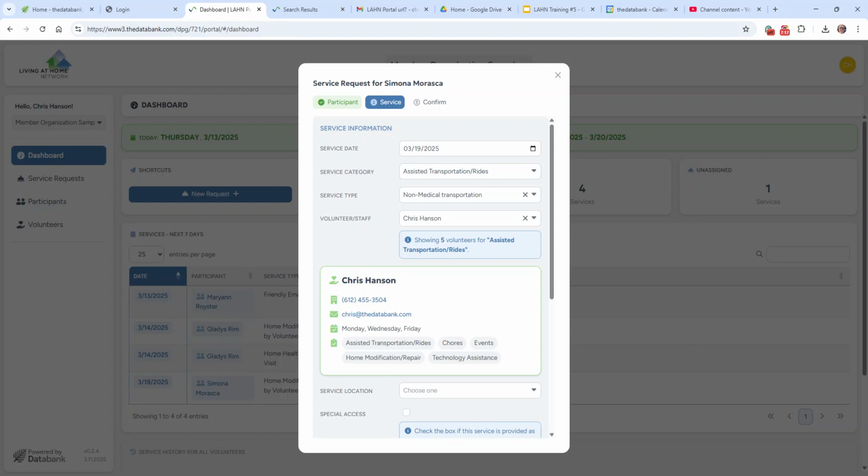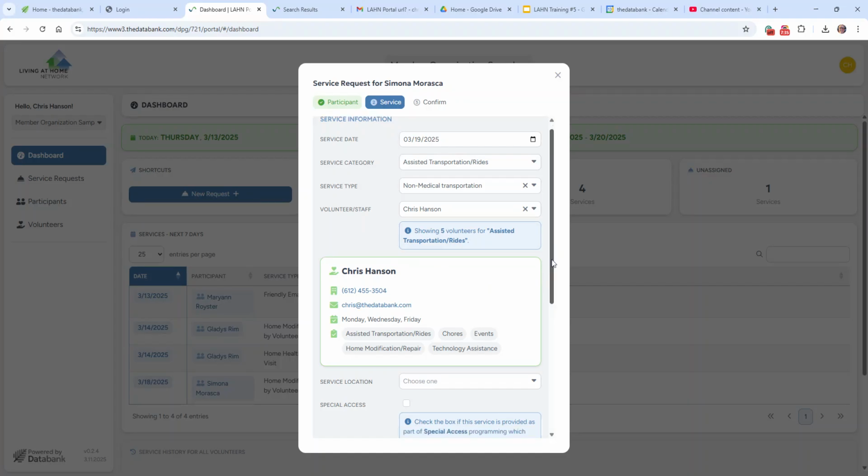So this is a place where now, if you wanted to, you could click on this and send an email to me through your Gmail, your Outlook, or you can give me a call to verify that I'm available to do this service. If you want to just save this record and follow up with me at another time, you can certainly do that as well.